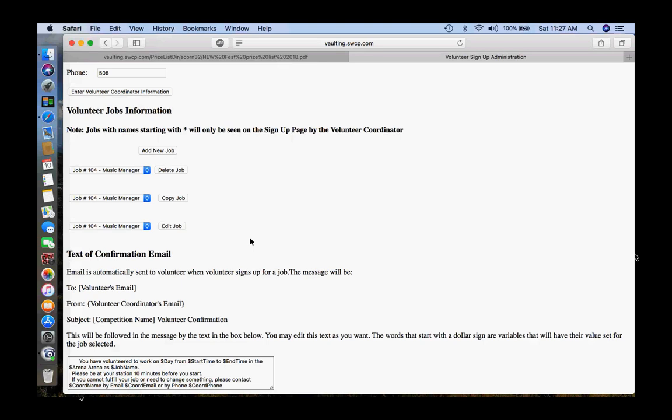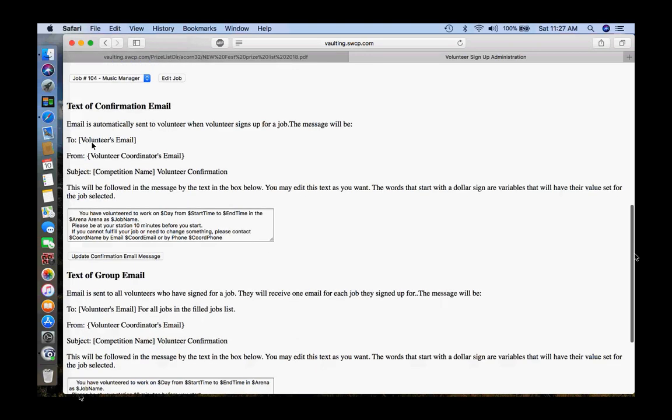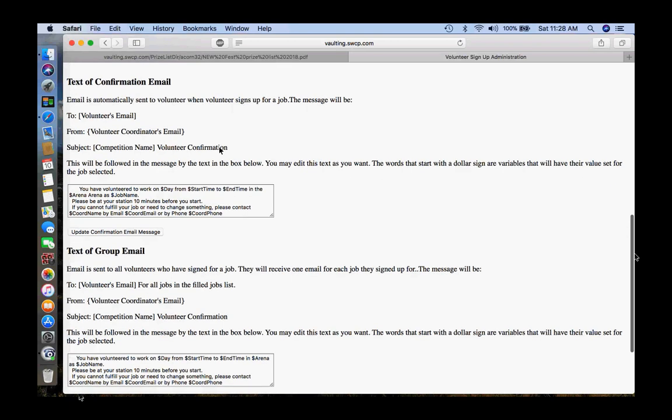Okay. And the next 2 items go into setting up the order of go. Okay, so you have a text that automatically goes out for the volunteer.